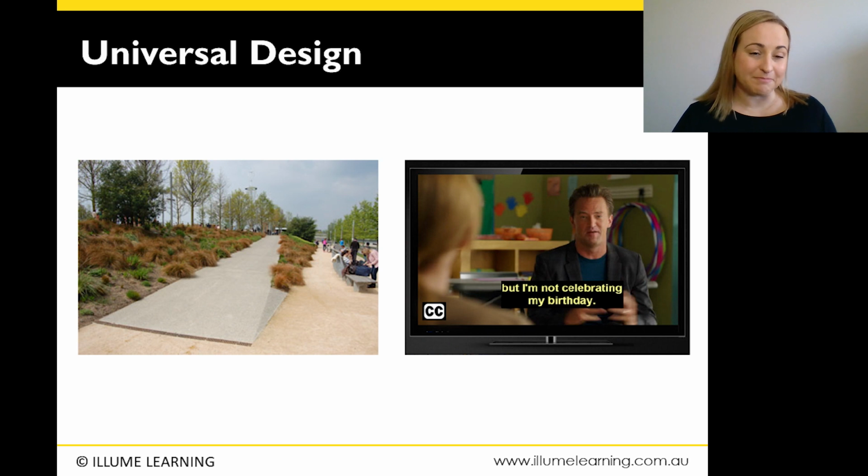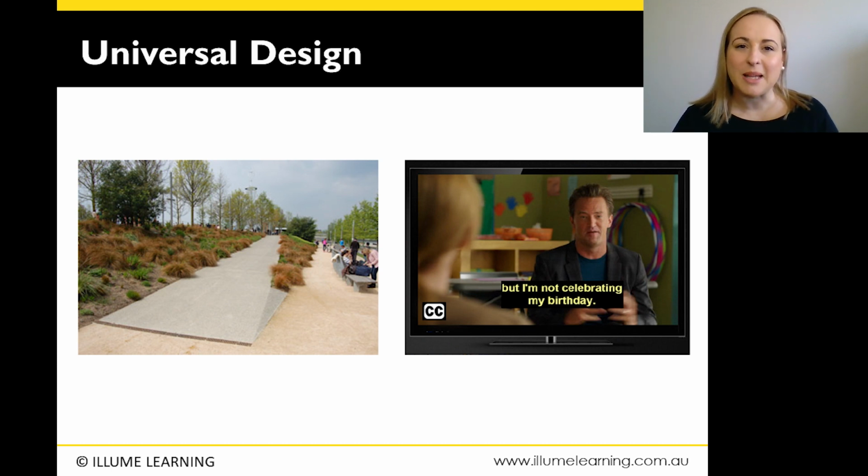So, an example of that, the installation of a ramp. You can see that picture on the screen there where they have installed a ramp in this public space. Now, initially, that consideration was made to accommodate for people who have mobility issues or a physical impairment, let's say someone who uses a wheelchair. But they also found that very quickly this ramp was beneficial for elderly who find stairs difficult to navigate, parents who were pushing prams, people who chose to ride their bike or their skateboard to work or to school. So, what was necessary for some individuals very quickly was beneficial to a whole range of others.